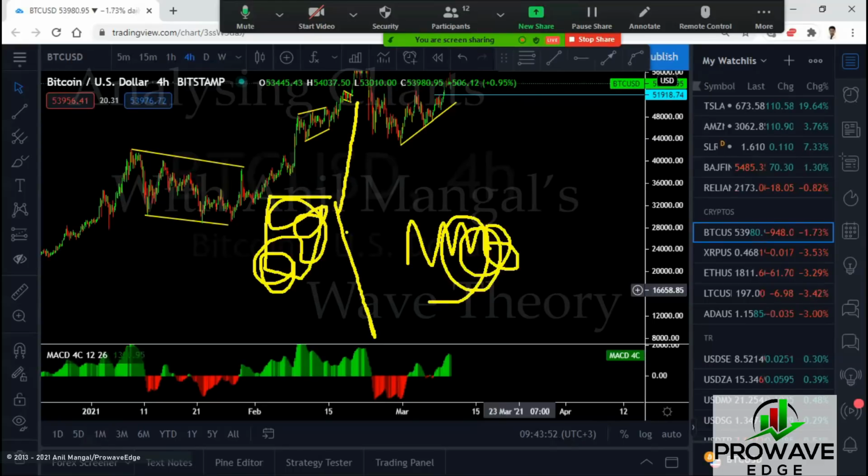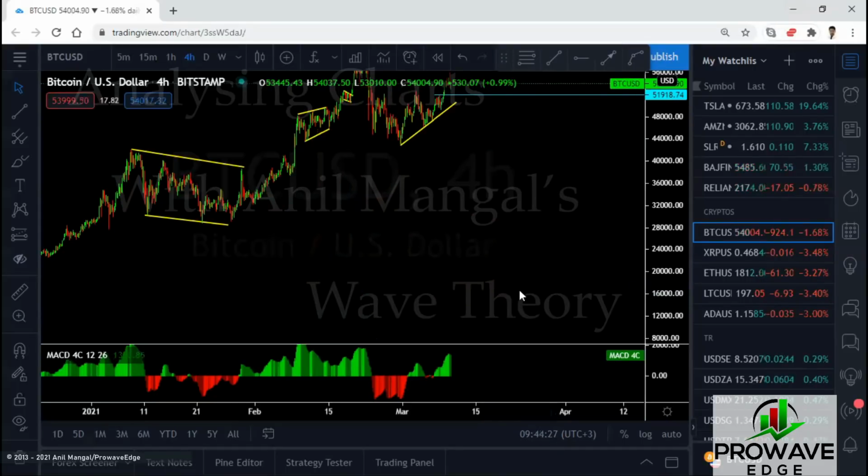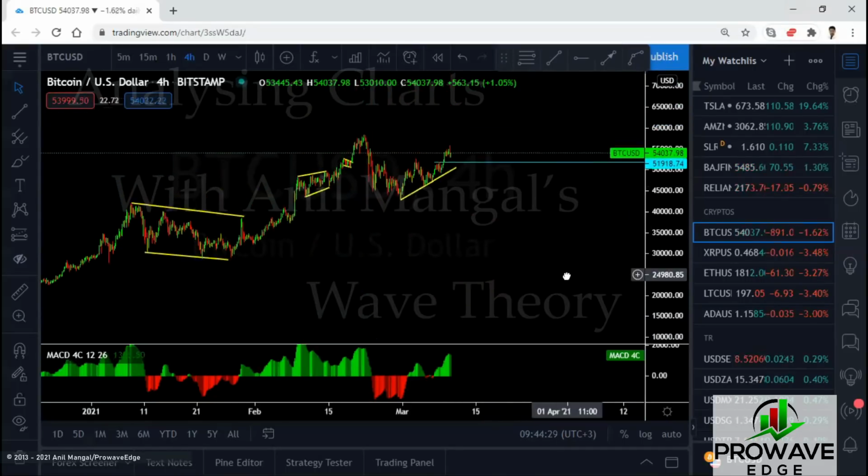Does it come down after that, or does it go up after that in an impulse? If you figure out which direction it goes every time, or 90% of the time, or 80% of the time, when you figure this out, you can take advantage of that. That is all there is about pattern recognition in wave analysis. There is nothing more to it than that. There is no ABC, WXYZ, and all of that.